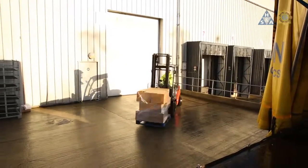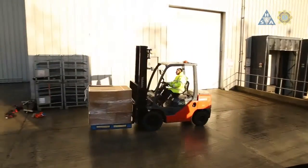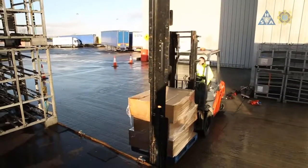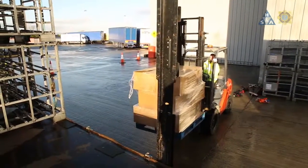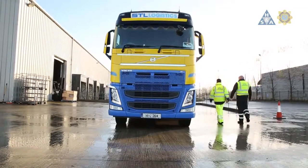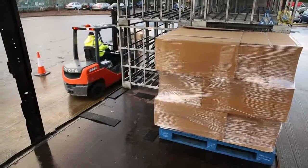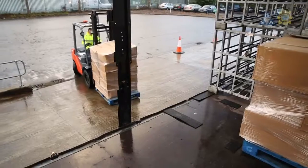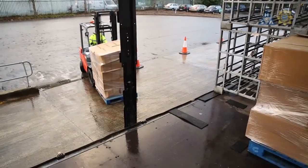Ideally, loading and unloading should be carried out in a designated area away from passing traffic, pedestrians and others not involved in loading or unloading vehicles. Where this is not possible, risks to pedestrians and passing traffic must be minimized. Loading and unloading should only be carried out by trained authorized people, and only trained authorized persons should be permitted to access the vehicle load platform.